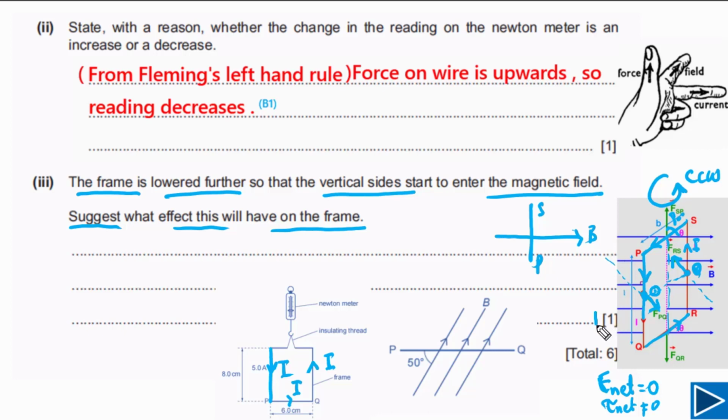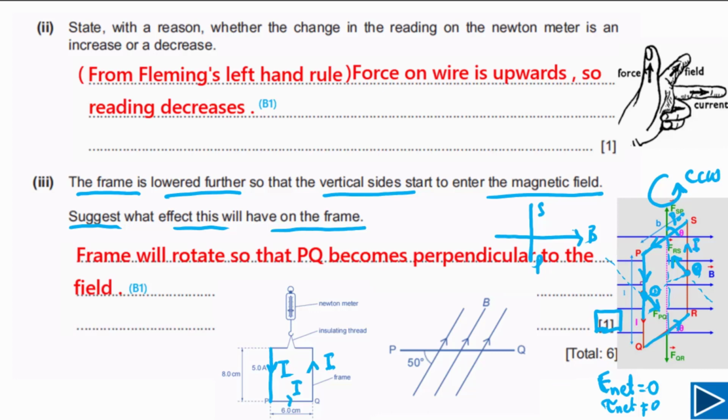This question has only 1 mark. You can visualize this one later by yourself, but the principle is the same. It has only 1 mark. So let me explain to you how you can write down the answer for this question. And this is how you can write down the answer. If you have written this much, you will get 1 mark.